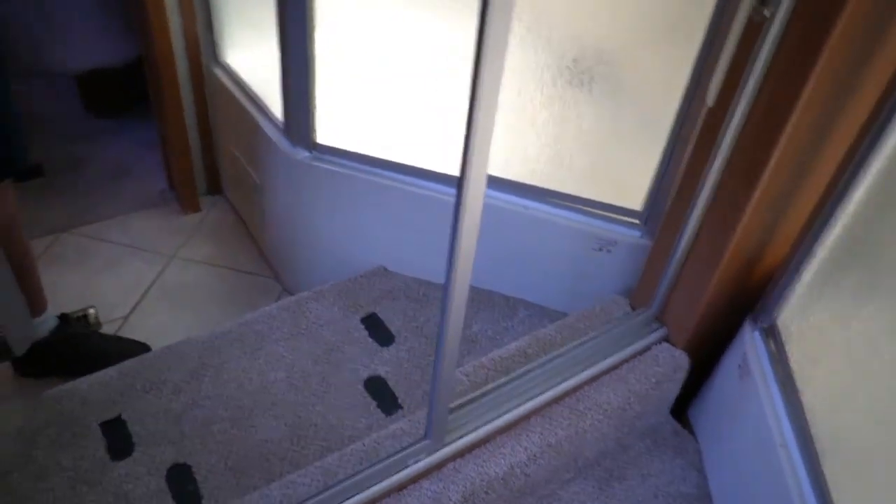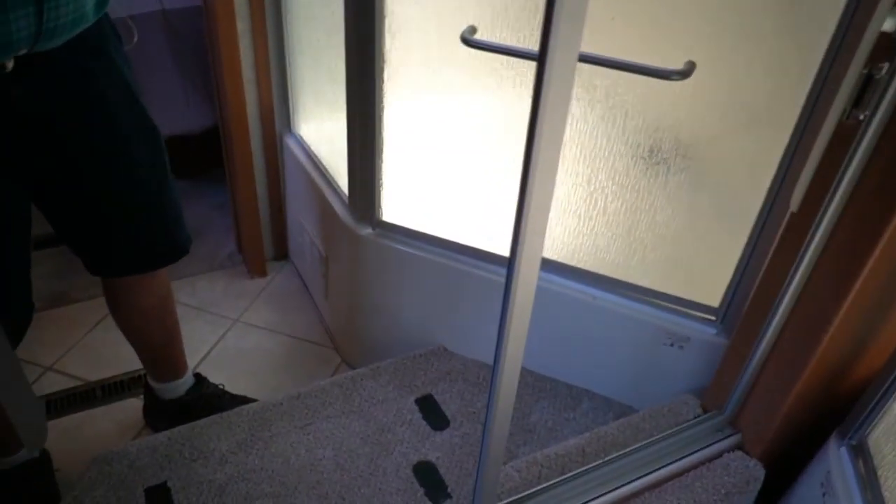You've got some nice window treatment — frames around the windows that look really great. Solid sliding door for the bathroom. You've got a huge rear bathroom. Of course we're right on top of that motor, so you've got a Corian sink in here, medicine cabinet, another china RV toilet. Big shower and tub — tub and showers. If you've got kids, pets, anything like that, you'll appreciate that. Big skylight, nothing sagging in here.